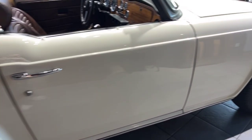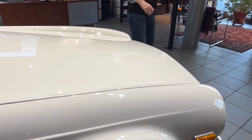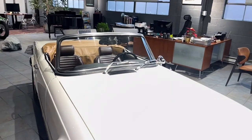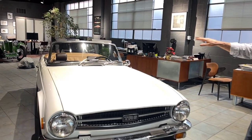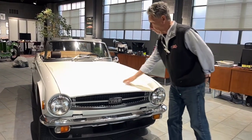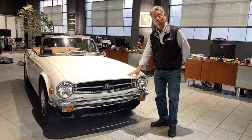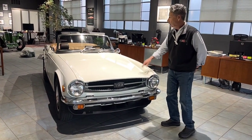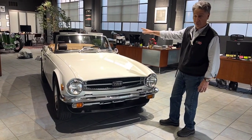It drives very well. The engine is very strong. I will show you it has an aftermarket exhaust system. It's either Monza or one of those Abarths. It has a very nice mellow sound to it. The car was repainted a while ago in the original color, I think in the time period they owned it. So within the last 20 years, it was a repaint. Nicely done overall. There are some imperfections, which I'll show you, along the right rear top fender line.